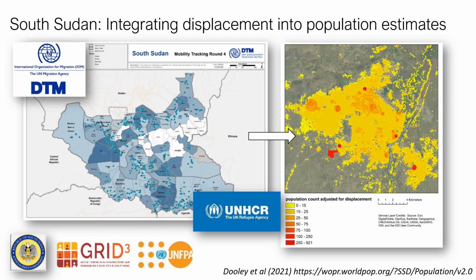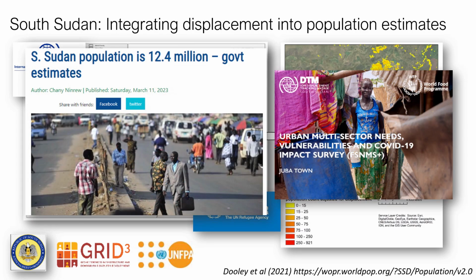And then in some cases we have this big displacement going on, so the ability to incorporate displacement data from things like IOM displacement tracking matrix data into those predictions enables both new estimates that have now gone through Parliament and been adopted, as well as the basis for sample frames for the collection of new data, which can then in turn feed back into improving population estimates.